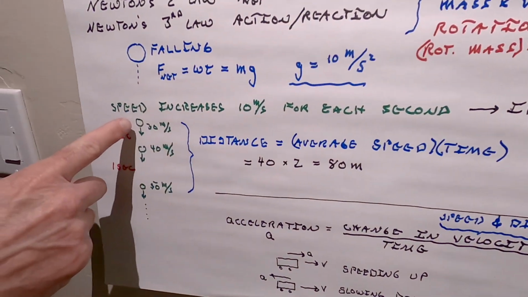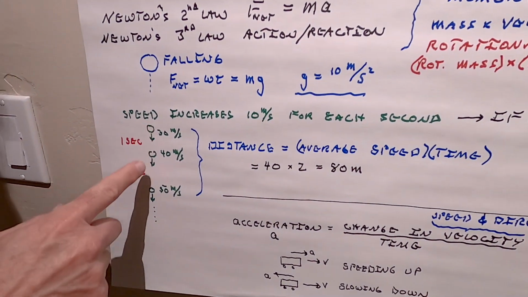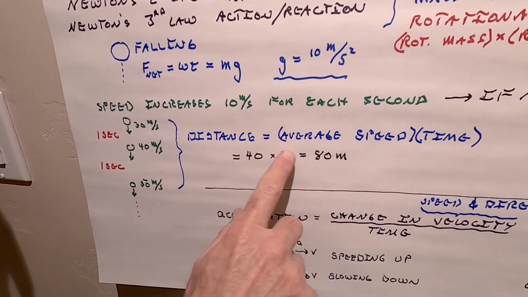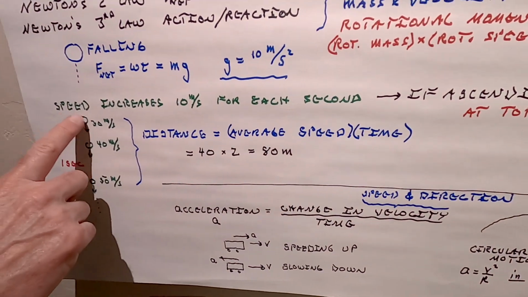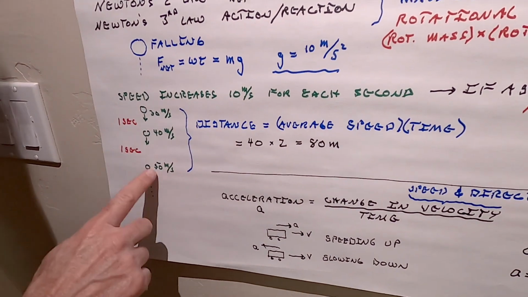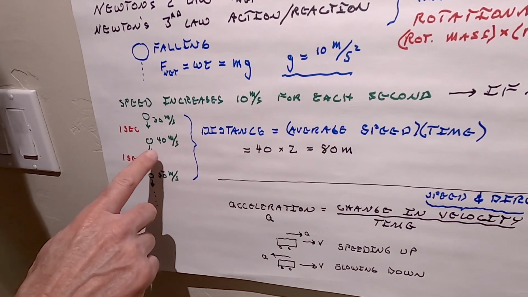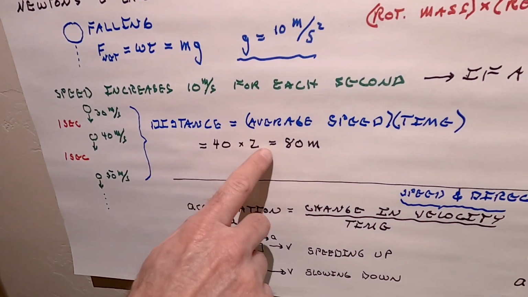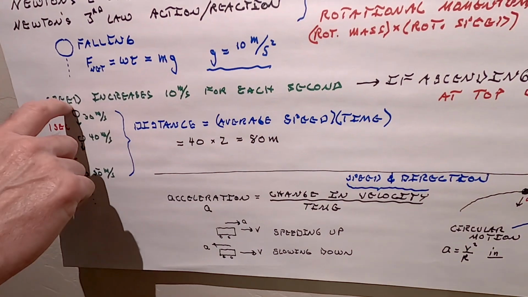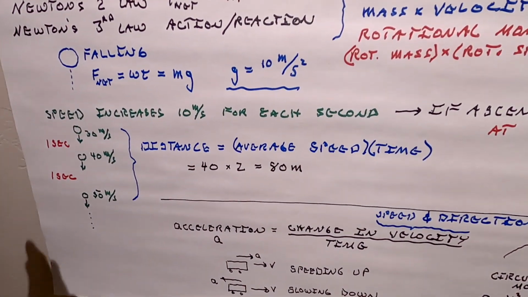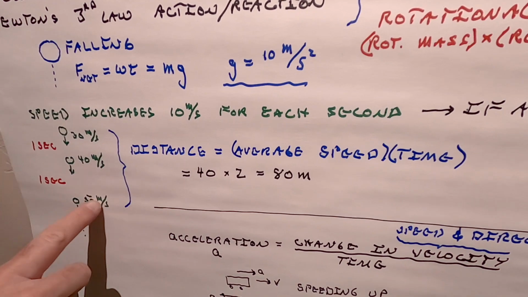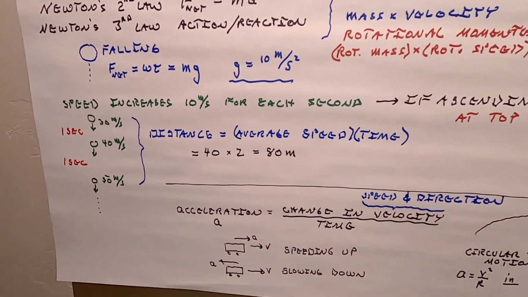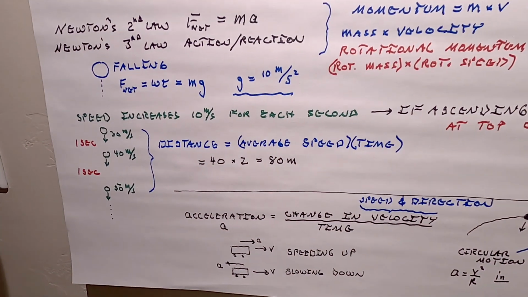Now, if I wanted to find the distance that this object moves in those 2 seconds, from that to that, you always just take the average speed, the average between your two times. The average between 30 and 50 is the one in the middle, which is 40, times the time. Well, that was 2 seconds. So it'd be 40 times 2, which is 80 meters. So if you threw an object down at 30 meters per second, in 2 seconds it would be going at 50 meters per second, and it would be 80 meters below you. So get that down for the test.